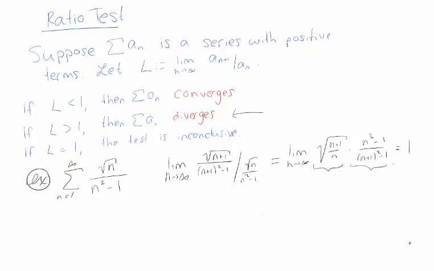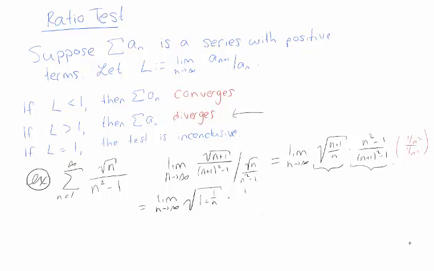So before we use a different test, I'm going to quickly do a little bit more of a calculation just in case you weren't quite sure why this limit was equal to 1. Underneath the square root, this is 1 plus 1 over n. And then up here on the top, if I divide the top and the bottom by the biggest power in the denominator, that's n squared, this often makes it easier for me to see what's going on.